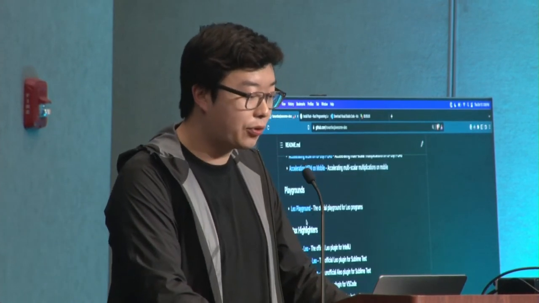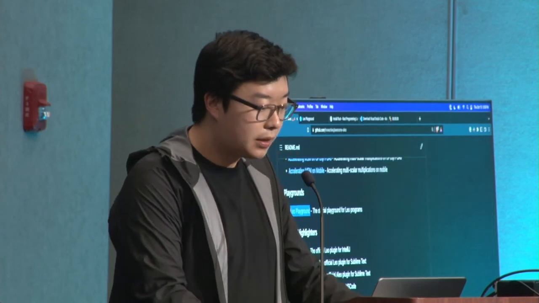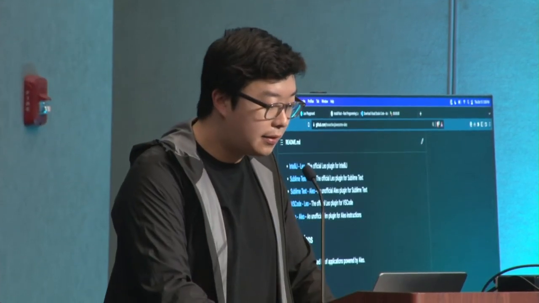We also have a playground where, if you don't want to install this stuff, you can do it in the browser. And here's the same example that we just saw with the Hello World. You can run it in the browser here as well. In terms of syntax highlighters, we have support for different IDEs. And in terms of applications, there's an early and very curated, growing list of things that are going on.